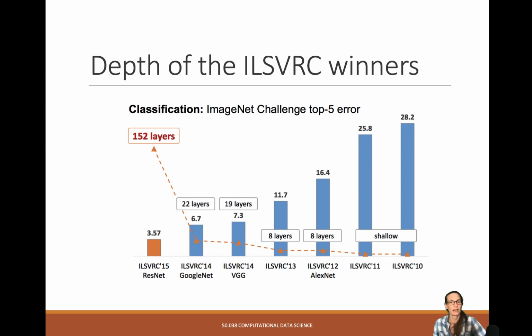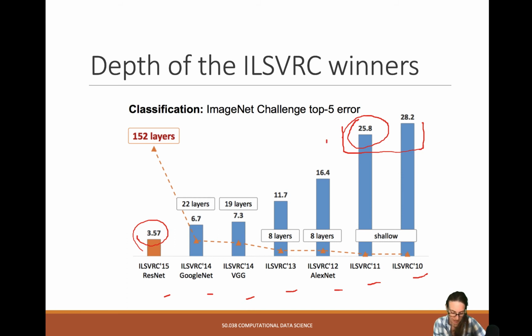So if we look at this ImageNet competition, ILSVRC, we see the depth of the network. This goes over time, 2010, 11, 12, 13, 14, 14, 15. This is the error, the lower the better. This was before the era of deep learning, whereby nobody ever achieved a better error than this over many, many years that the competition was running.